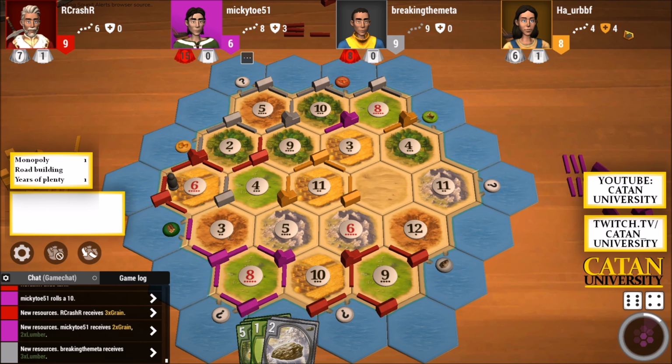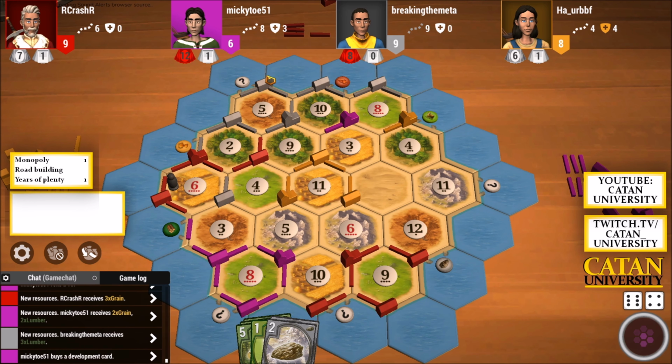And a lot of knights have been bought. 2 special development cards have been played. We know this isn't a victory point. This could be a victory point. So it's a very close game, and we could actually still win this game.